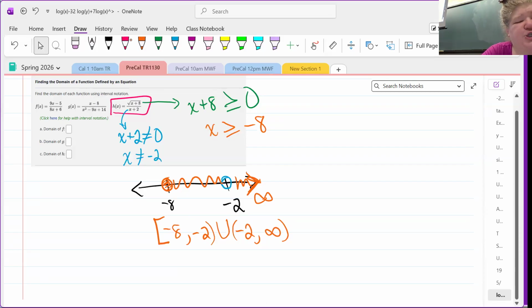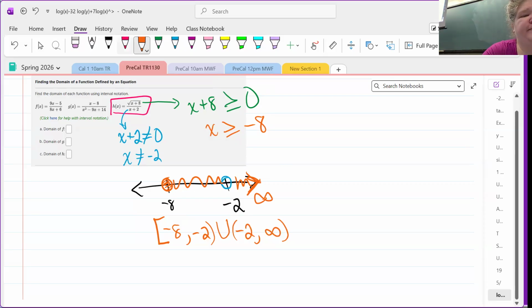Yeah. So square roots, we can only have the inside greater than or equal to 0. So whether it's on the top or the bottom, the square root always has that greater than or equal to 0. If it's on the bottom, it also gets the added condition that we don't allow it to equal 0. So we just end up scrubbing the equal 0 part.